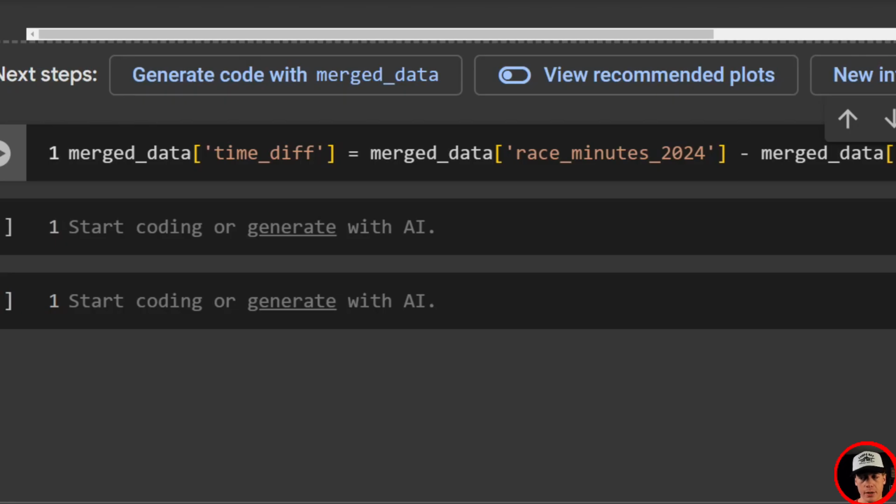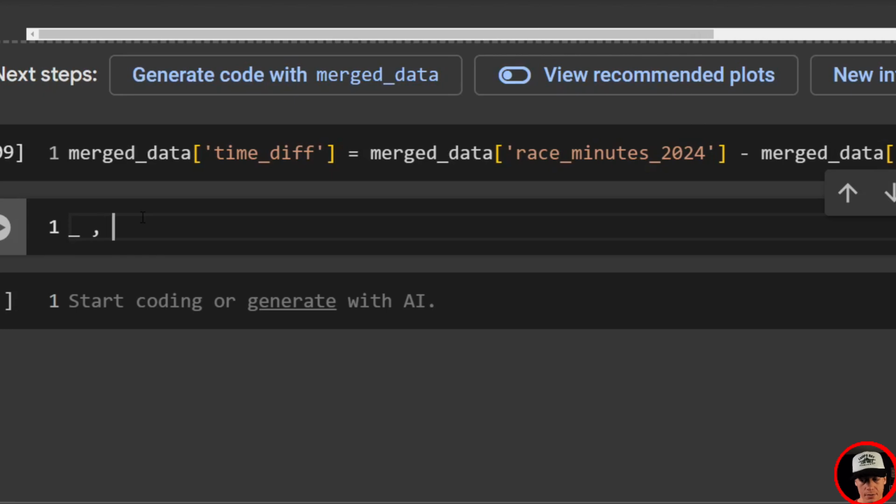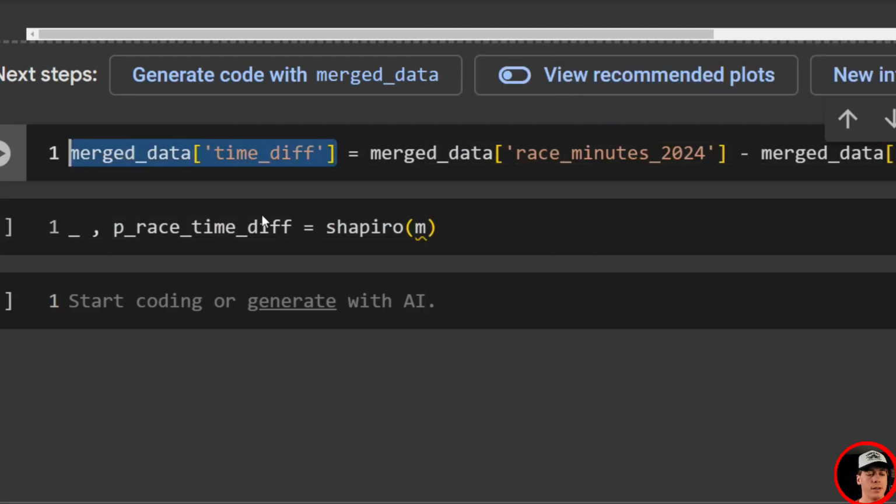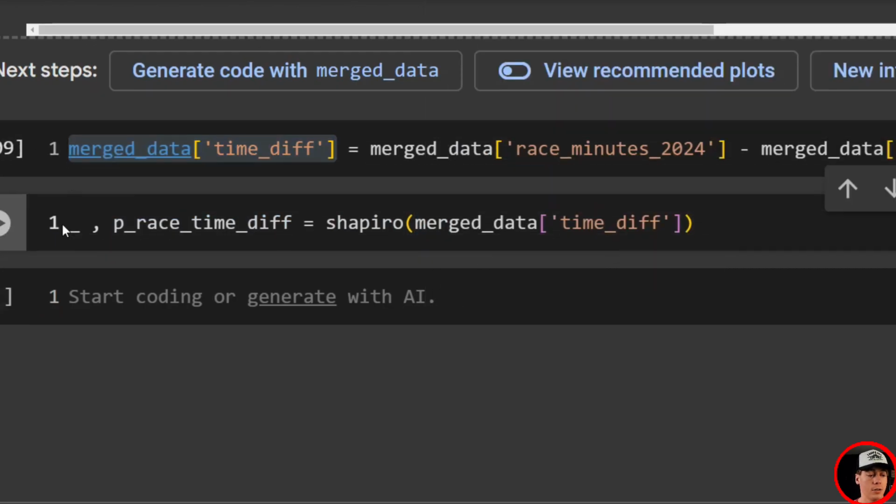And what we're going to do really quick is run a Shapiro test. We'll say p race time diff equals Shapiro of our merged data time diff, like that, is right here. Great.